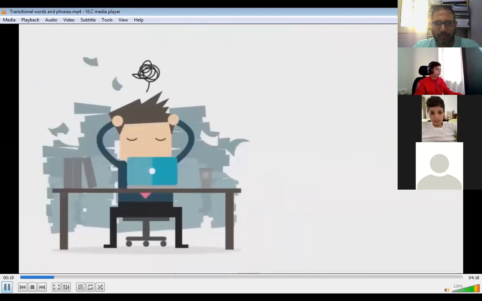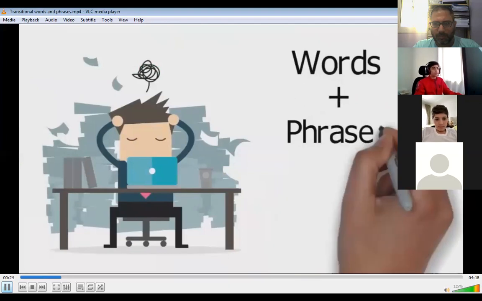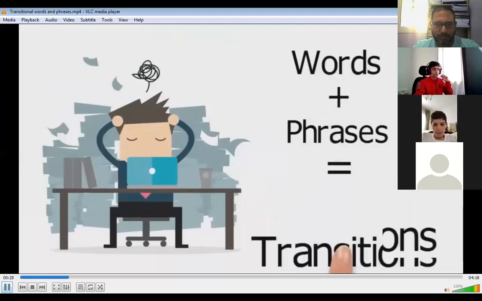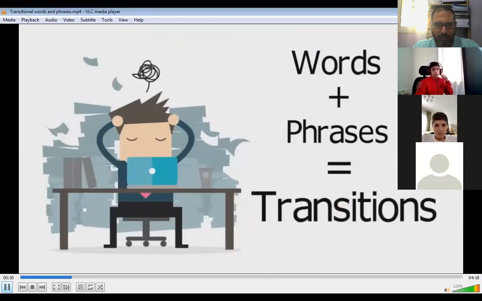To prevent your writing from appearing chaotic to your readers, you have the option of using words and phrases to create directional signs and signals of your own. We call these words or phrases transitions. So those words and phrases like although, after, before, and, or, but.